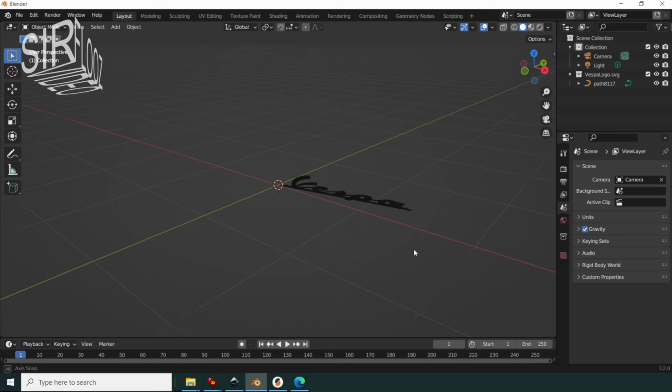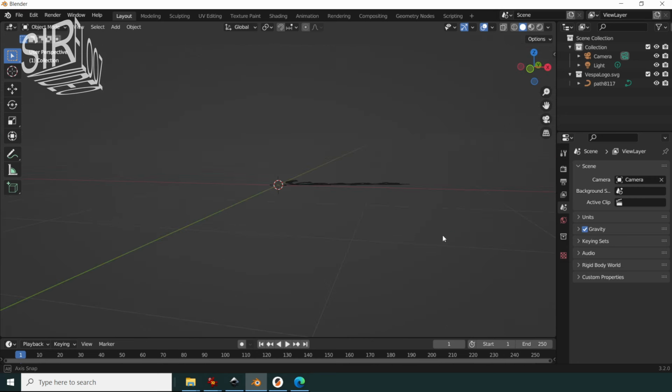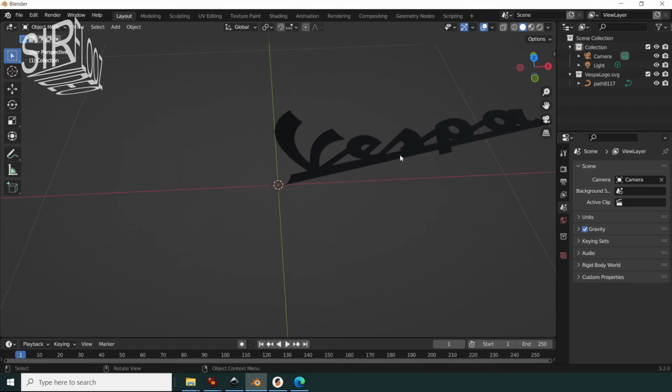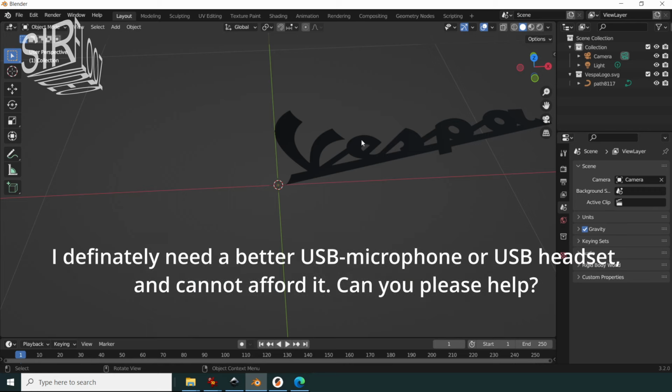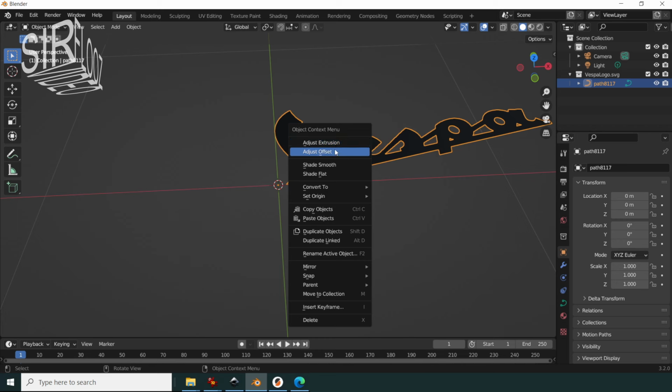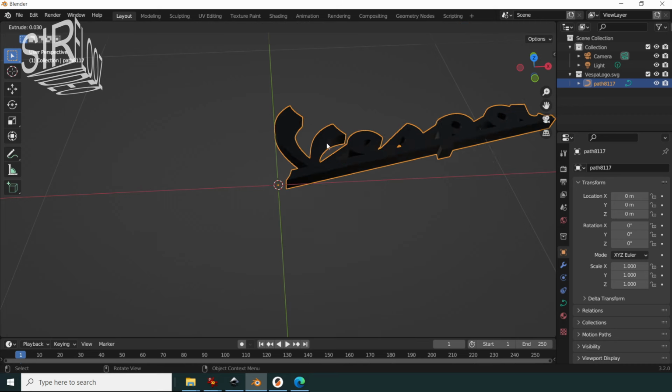And it's of course a flat object. You can see it. It has no height at all. But it looks nice. And now I have to somehow enhance the thickness. So I click on it, and then I do a right mouse click, and I select extrusion.